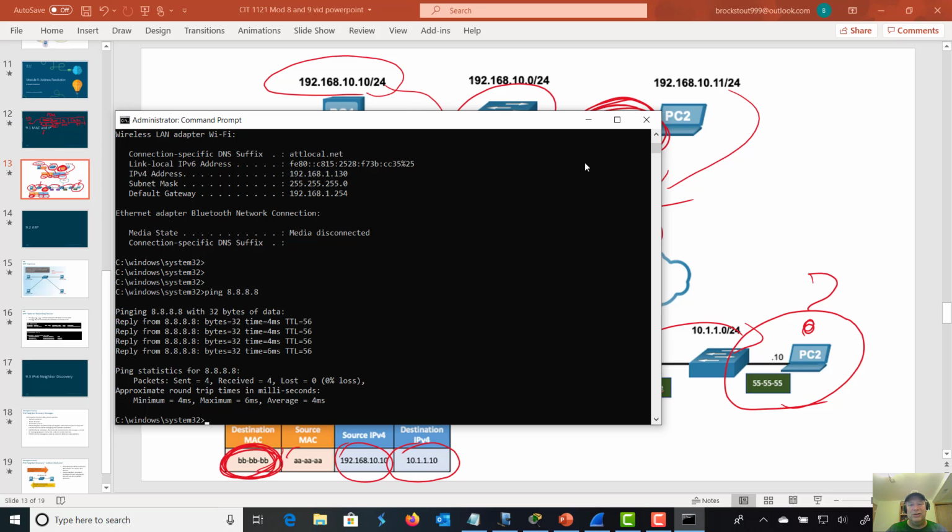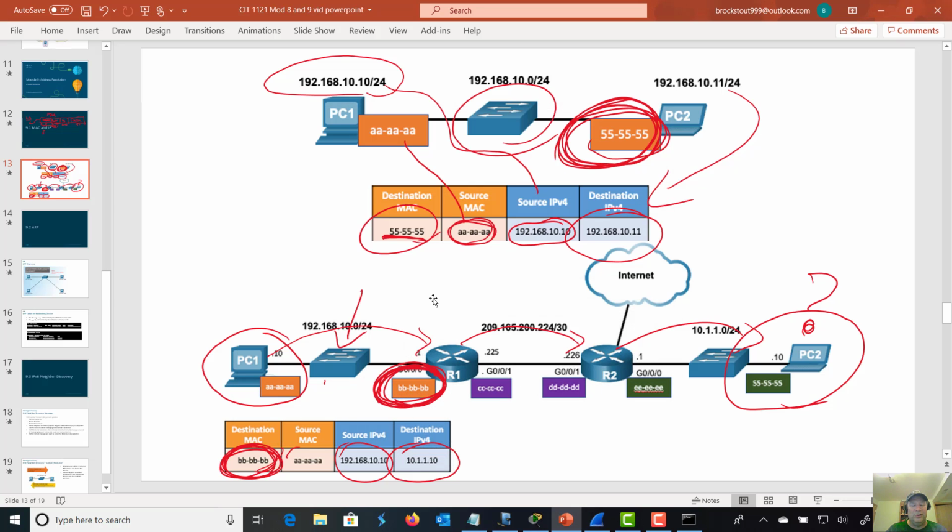So that's what they're getting into in this particular set of slides, is that when we have local traffic, devices that just have to cross a switch, we're going to attempt to find the MAC address of that device. Now, for information that we want to send to another network, we're going to attempt to find the MAC address of the default gateway of our network.